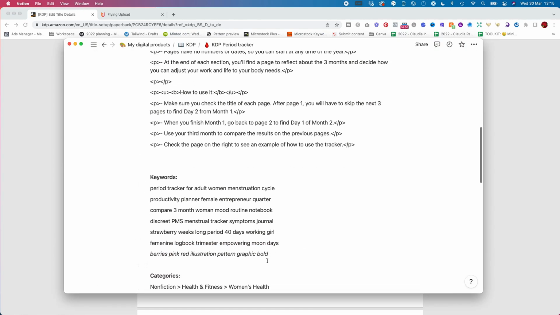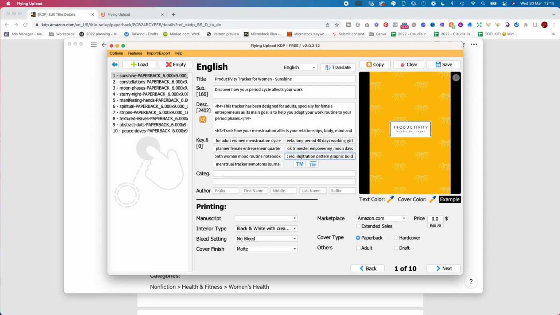And the last one is the one that describes the design by itself. So I'm gonna copy it like this, but change the words that I want to change. So this is yellow sunshine. That's gonna be fine. Okay.